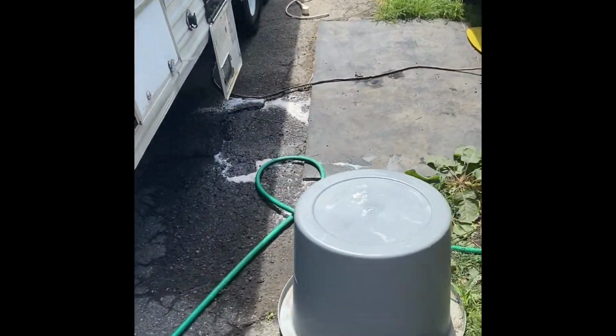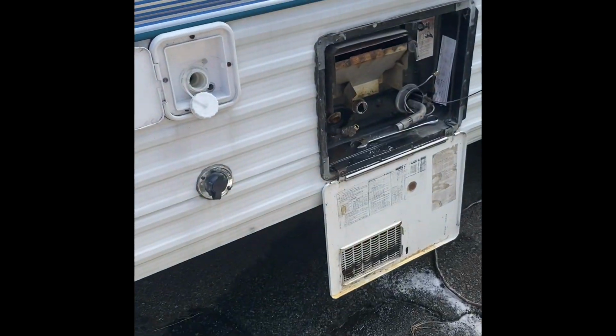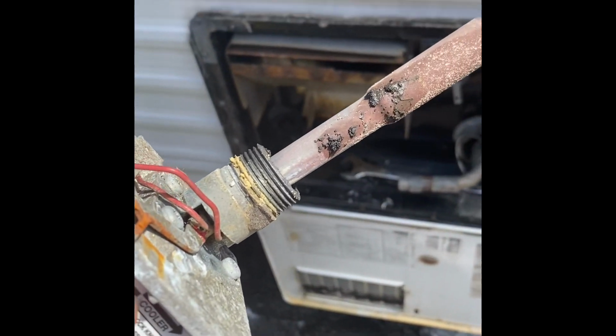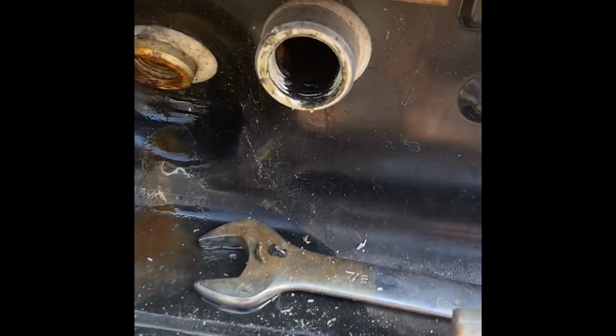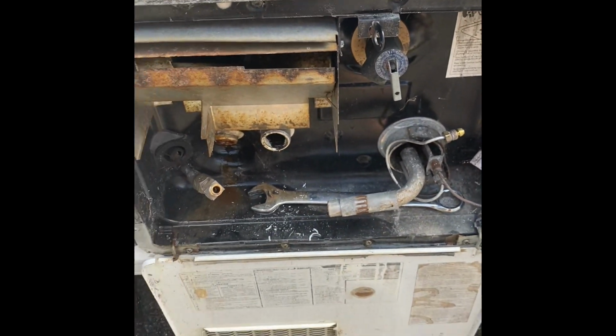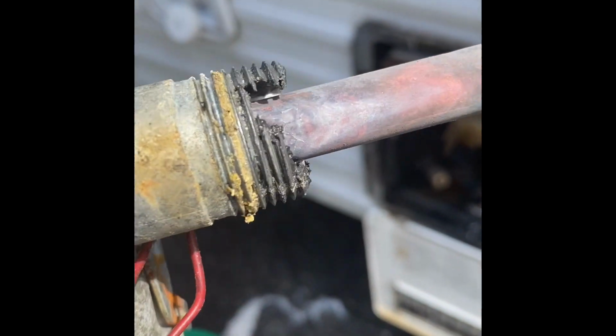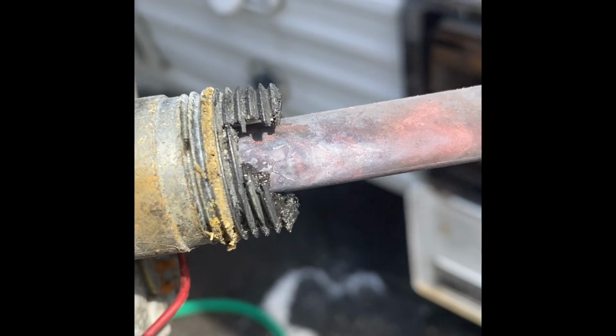Update on the hot water heater that I was dealing with. I just took out the guts. There's some nasty slime in there. Drain plug, this. So I got that all disconnected. Look at this. It's completely eaten away.